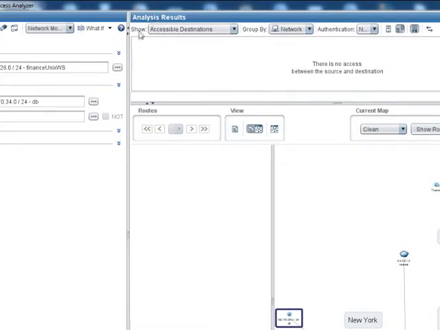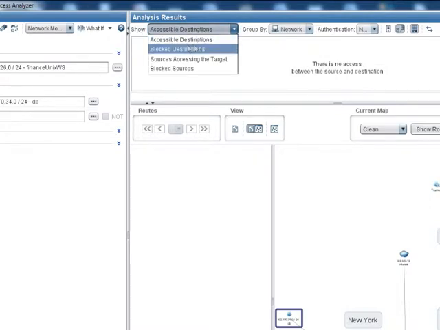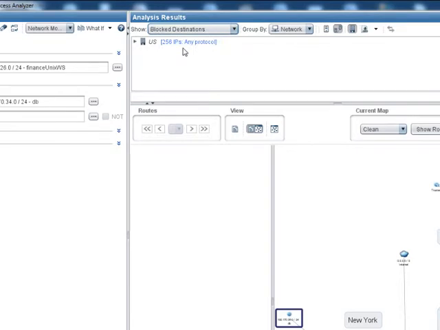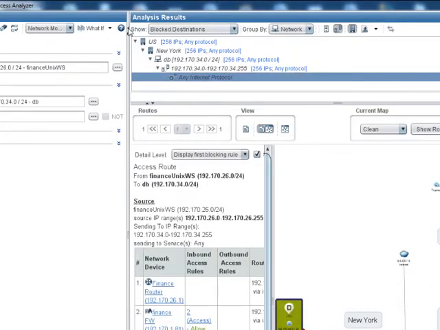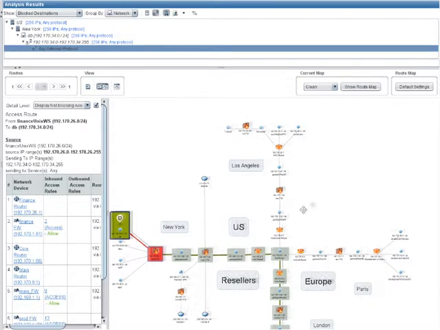In my analysis results, I'm asking the system to show me accessible destinations. If I turn that around and say show me blocked destinations, I'm able to drill in and see exactly what that network path would look like.